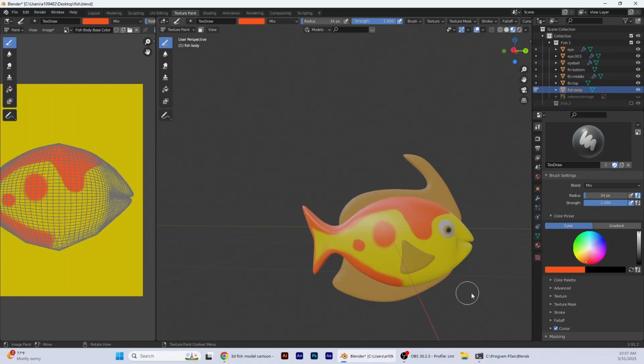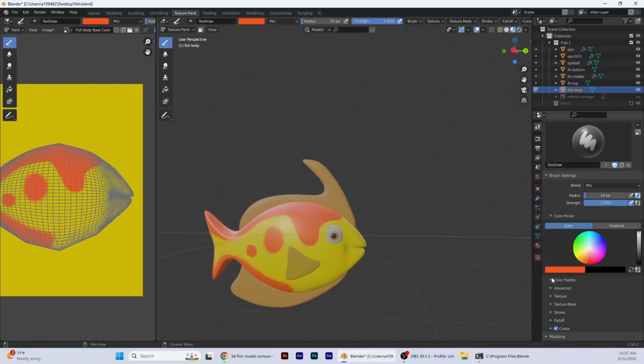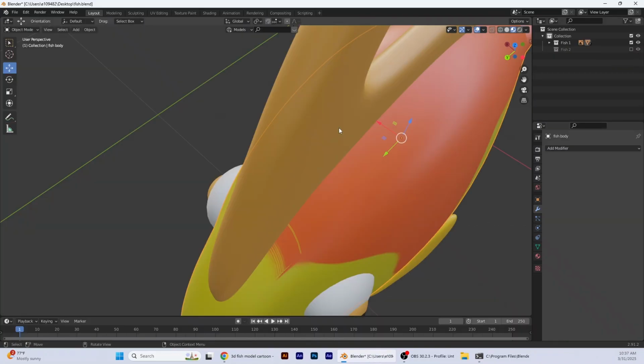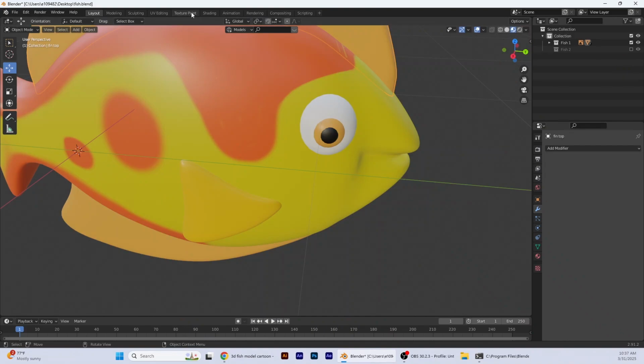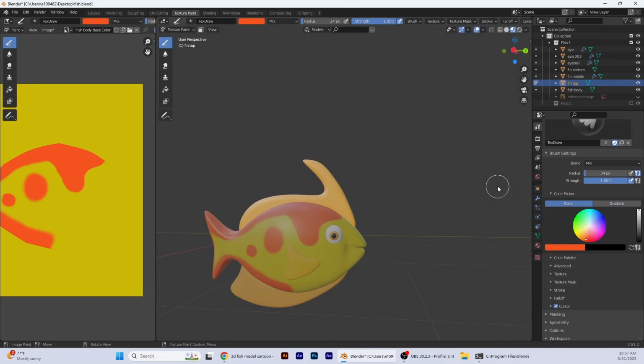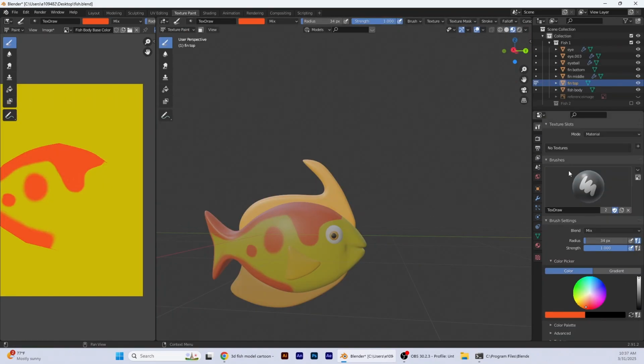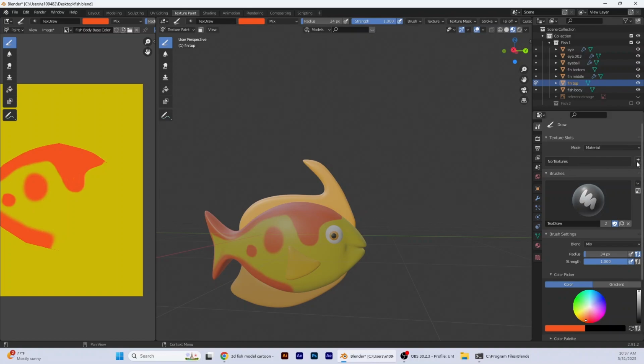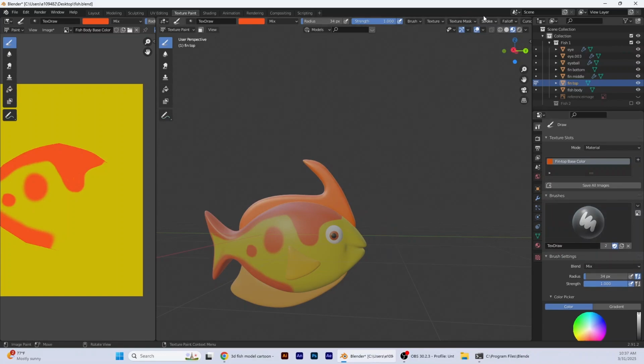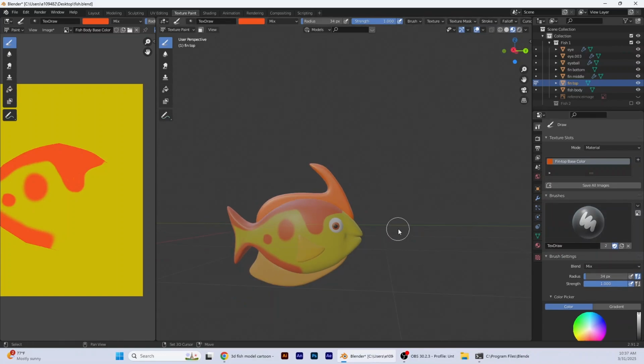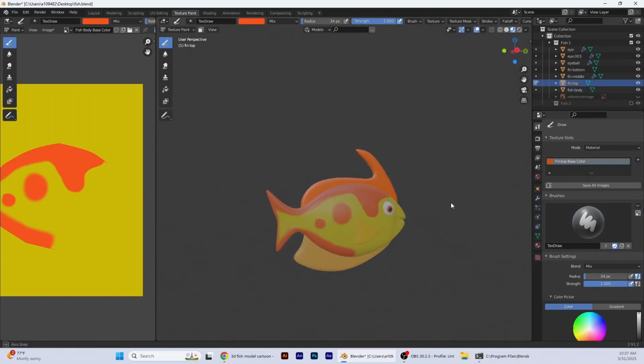Okay, I'm going to hover over this and press Control C to copy that color. I don't know if it's going to work that way. And then I don't know if I have to go back out and select this one now. Go back to texture paint. Click add. Base color. Change. Okay, it's changed. I'm going to click OK. So that changed, but it's not looking like the same color.